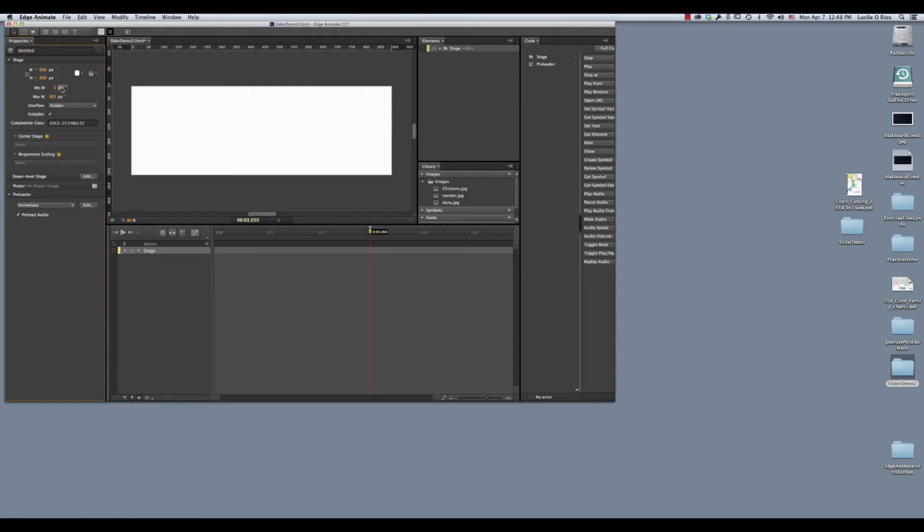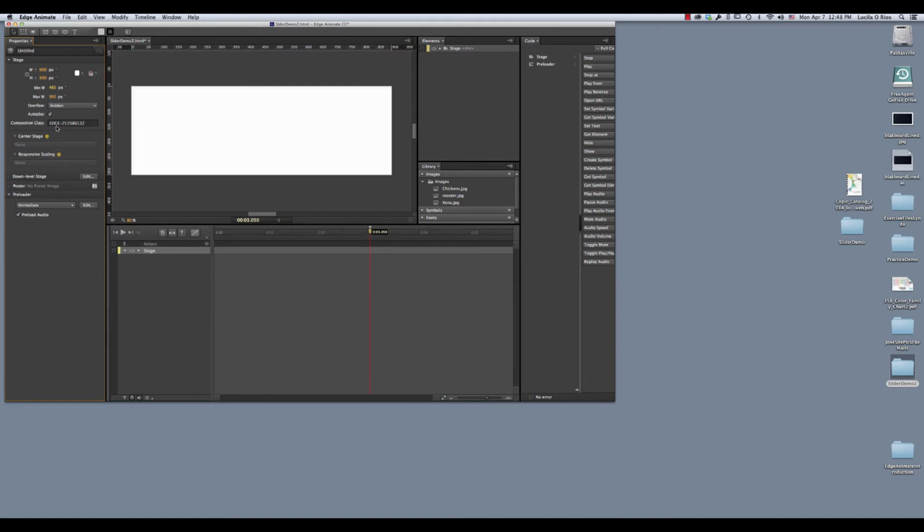I can choose a minimum size too, so in case I'm resizing the object, I don't want it to be smaller than, let's say, 450 or 480, I believe. So let me enter 480 here, which is like the size of a cell phone. I want the overflow to be hidden. That's the images that are on the outside, not to be shown. I want it autoplay.